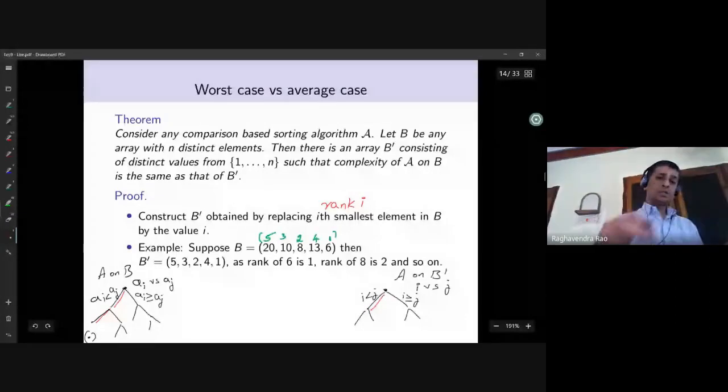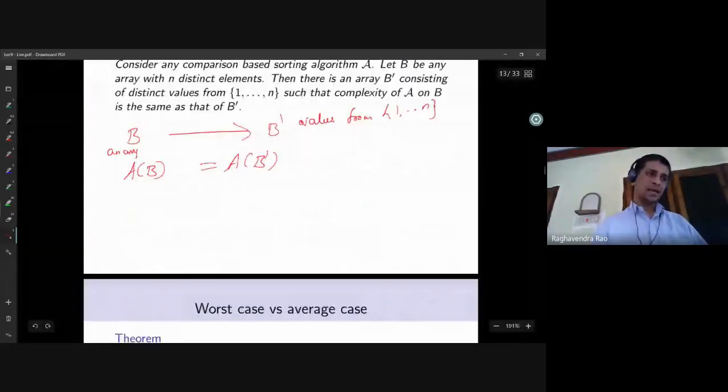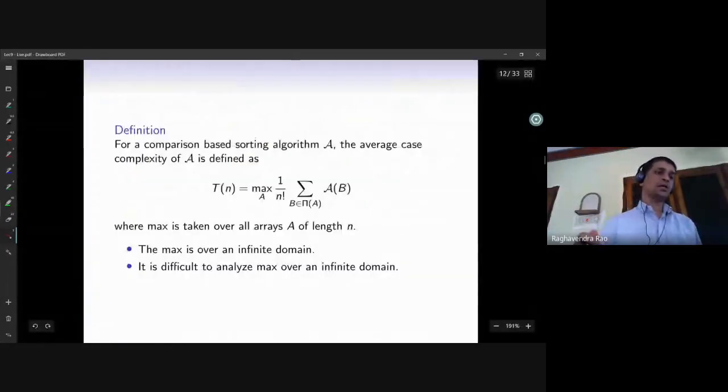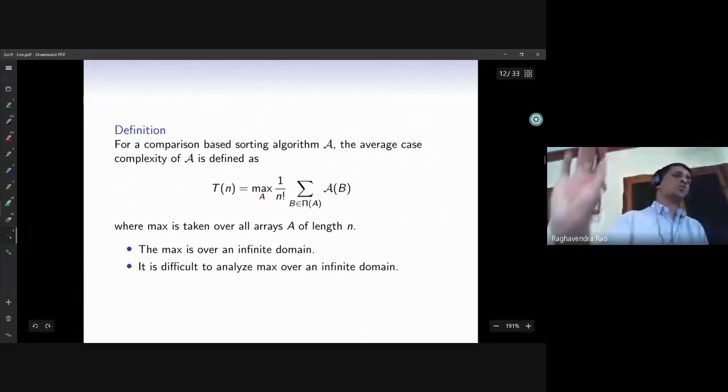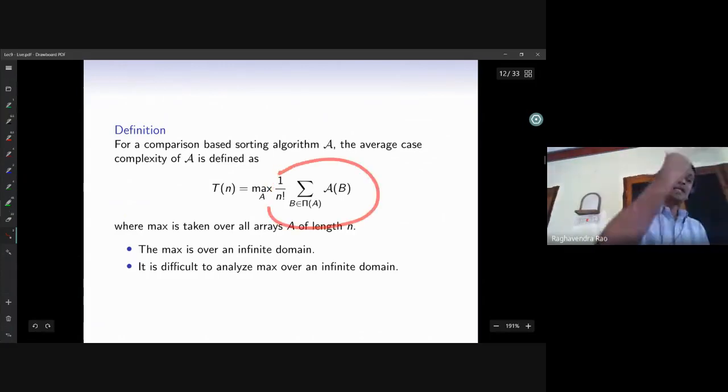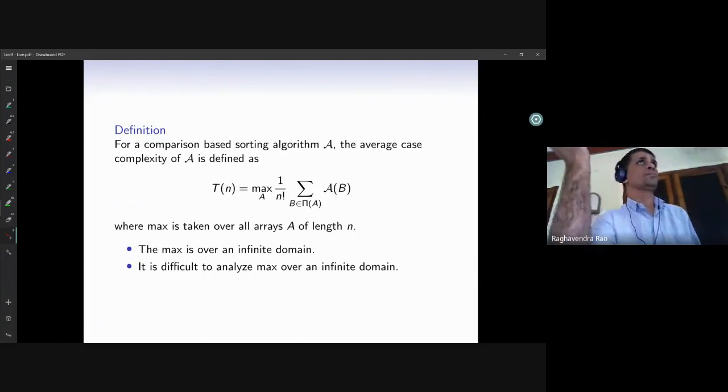Okay. So in other words, let's just go back and look at this expression here. So this max is not even relevant. If you consider A as the array just 1 to n and consider all permutations, this quantity is invariant if you replace A with any other array of your choice. That is, any of the infinitely many arrays.